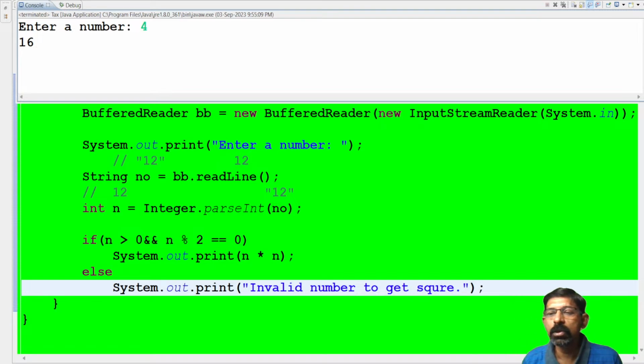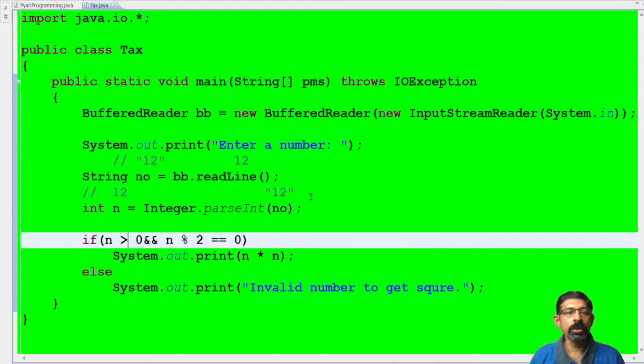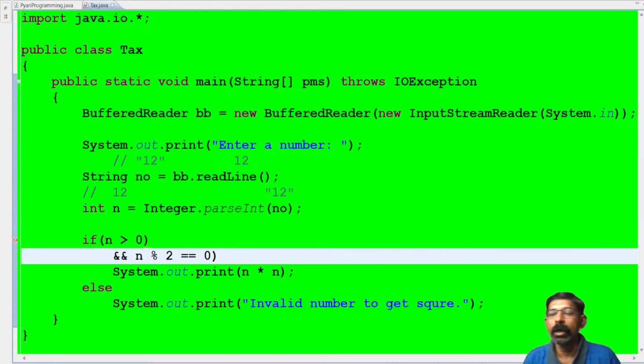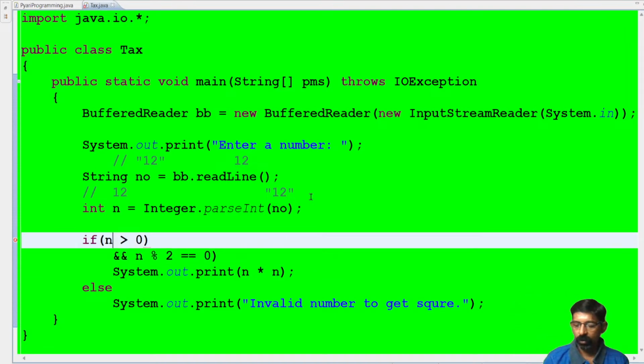If n is greater than 0, yes sir, we will say okay, then give the answer immediately, don't take time. As Varsha already said, if n is greater than 0, I'm writing it now.